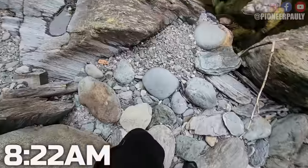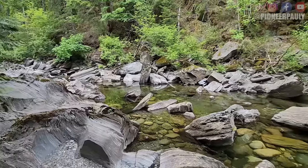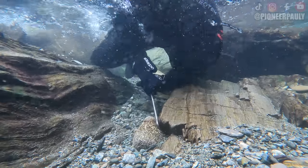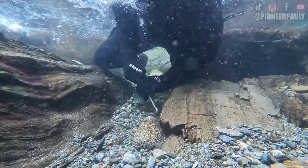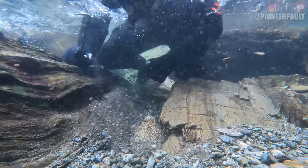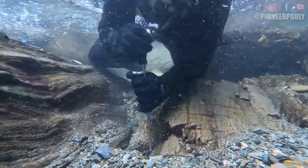And we're here. This is awesome. The water's really low, which is gonna be great for accessing those deeper spots, so let's get into it. I knew we were gonna find good gold today because of how low the water is. Because it's so low, I'm able to access spots that are normally too deep for me to reach. And the deeper you go, the less chance anybody has worked there before.